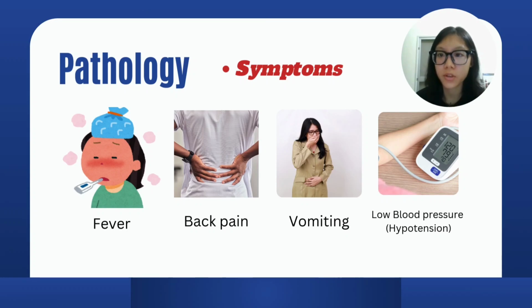Next, there are a few symptoms of acute hemolytic transfusion reaction such as fever, vomiting, back pain, and also hypotension. Fever in AHTR is primarily due to the activation of the immune system by the mismatched red blood cells, as they are recognized as foreign. Back pain is also considered a hallmark symptom of hemolysis because our kidneys filter the free hemoglobin released from the lysed red blood cells, which can overwhelm the kidneys and cause pain in the lower back region. Vomiting is a cytokine-mediated systemic response where the inflammatory cascade can stimulate the vomiting center in the brain. Lastly, one of the reasons for hypotension is activation of the complement system, leading to release of histamine, causing blood vessels to dilate. Cytokine release also causes vascular permeability and hypovolemia. Severe reactions may also lead to hypovolemic shock.